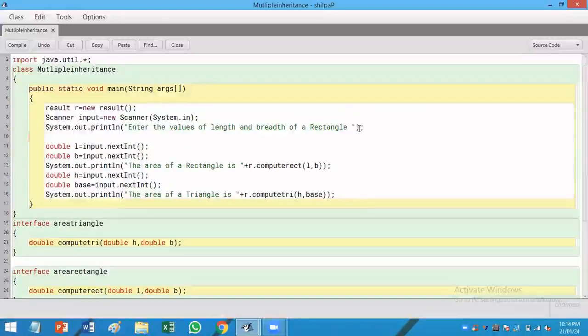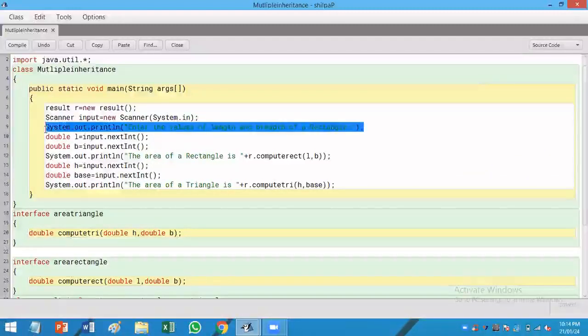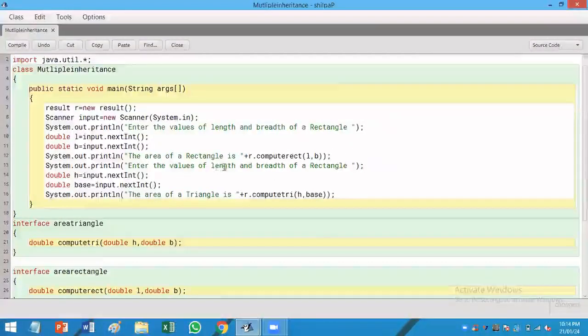So similarly, I have to prompt the user to enter the height and base values for a triangle. So I'll copy the statement and I'll place it here. Enter the values of height and base of a triangle.